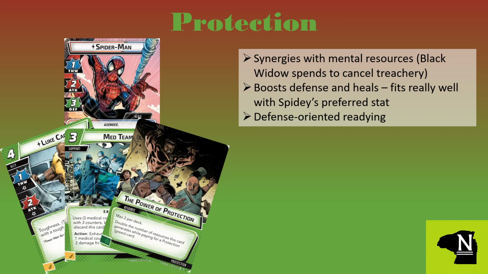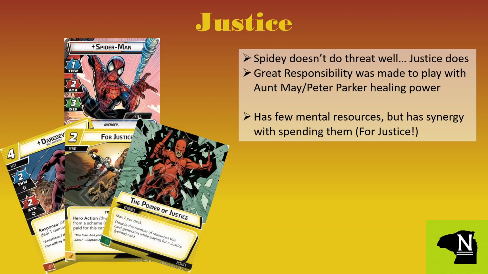Protection is going to have some natural synergy with our main stat line. We can defend and heal with ease. A little vulnerability is opened up by relying on our signature card pool to deal all of the damage. But when we build this into a lean 40 card deck, I think things can go pretty well. There's a lot of mental resources in the protection card pool, so Black Cat turns into a basic card draw a lot of the time, and we also get some defense-oriented effects that help us to ready and then let us smooth out our plans.